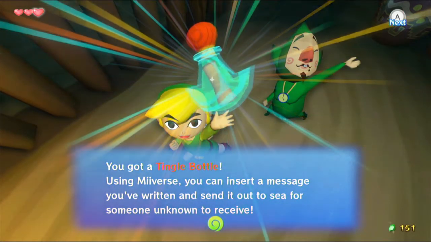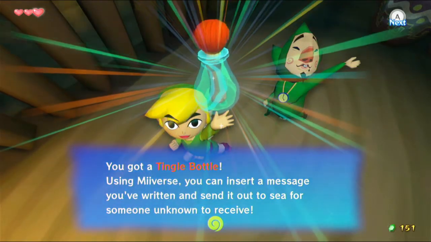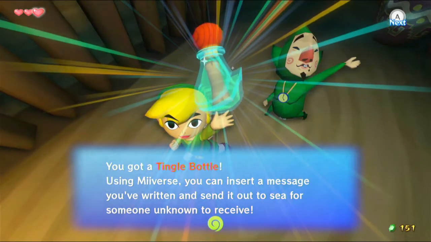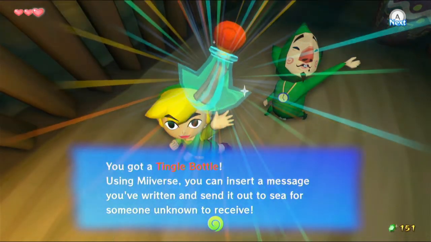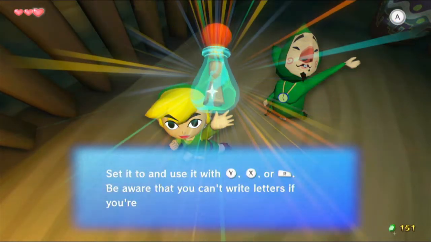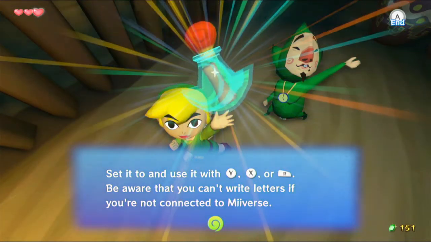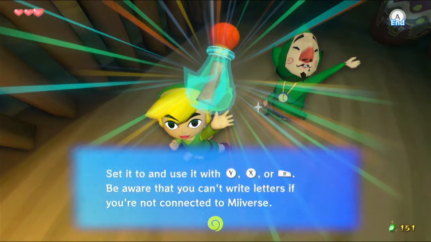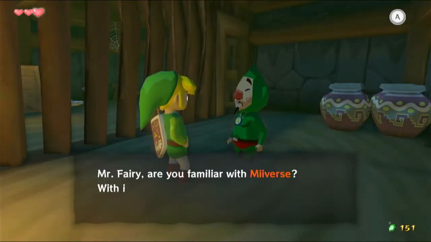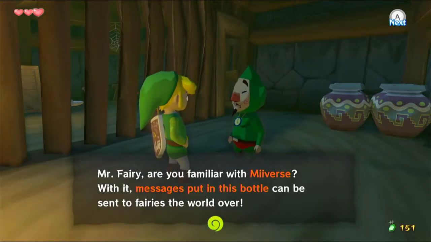And he does the item get pose. You got a Tingle Bottle, for the Wii U version only, but it's not really, yeah, Miiverse died. It's fine. Using Miiverse, you can insert a message you've written and send it out to sea for someone unknown to receive. Cool idea. I don't know if it still works at this point. Be aware that you can't write letters if you're not connected to Miiverse. So yeah, it doesn't work anymore. But it was cool at the time because you could write a letter or draw a little message on it and then throw it out and then somebody else could actually find it if they're connected to Miiverse.